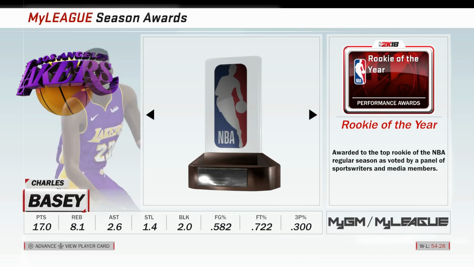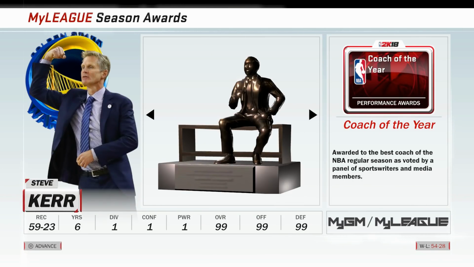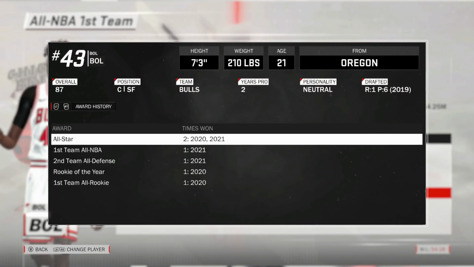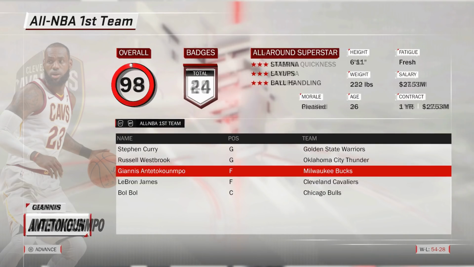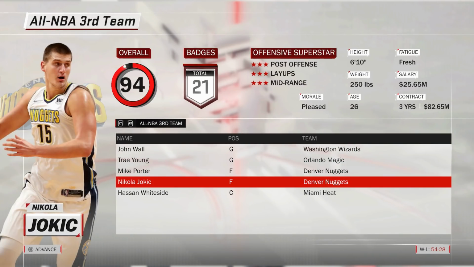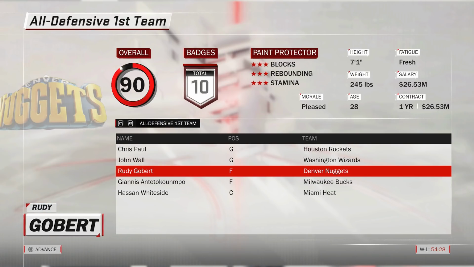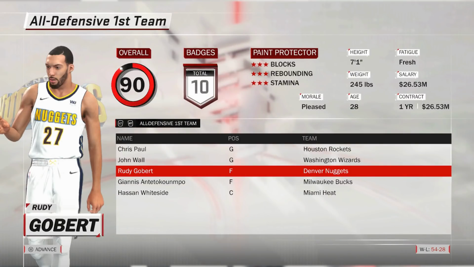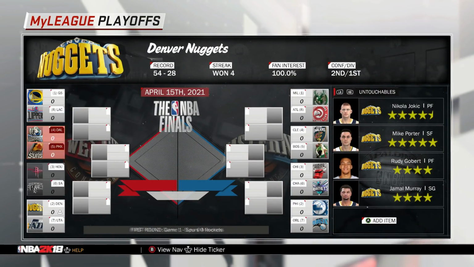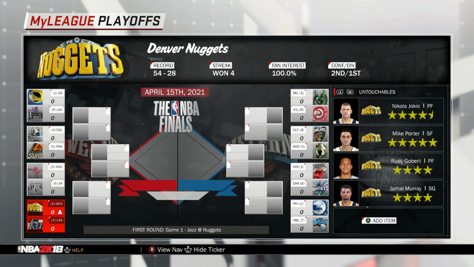Here are the Rookie of the Year awards and things of that nature. Bol, All-NBA first team in his rookie year. Oh no, it's his second year. It's his second year, okay. Any Nuggets? Yeah, we have... Oh! Porter and Jokic on the All-NBA third team. Very, very nice. Rudy Gobert on the All-NBA first team for defense. Hey, finally we got somebody on these teams. We were the 2nd seed this time in the Western Conference.